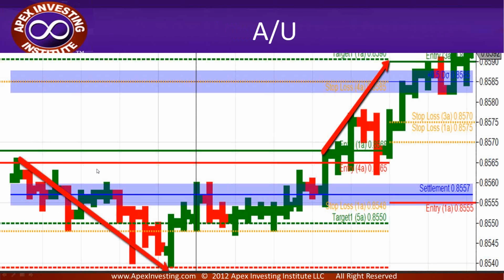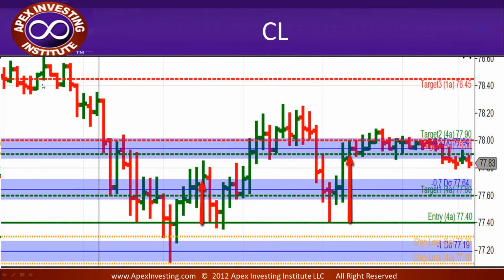But this is Aussie dollar. Basically it went short here. It went down to its target. Okay, it went long here. It went up to its target. We got oil. So it comes on down and pops up. Basically, we have what's called a reset rule. It had to reset, and it pops up. We make a profit. Pops up. We make a profit. Entry to target.